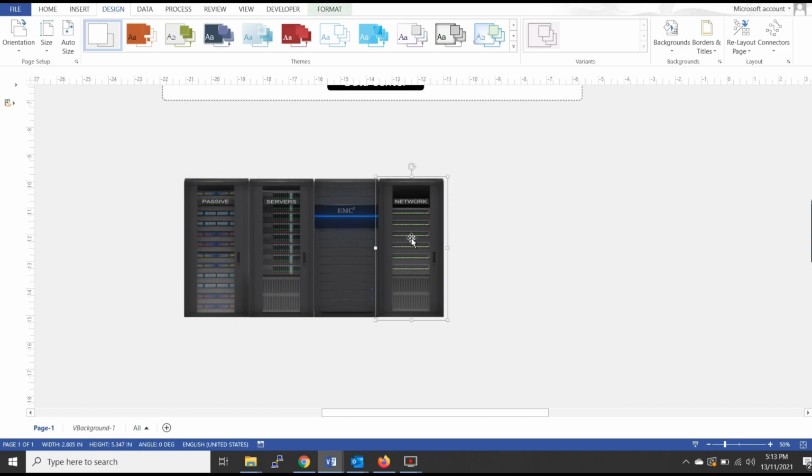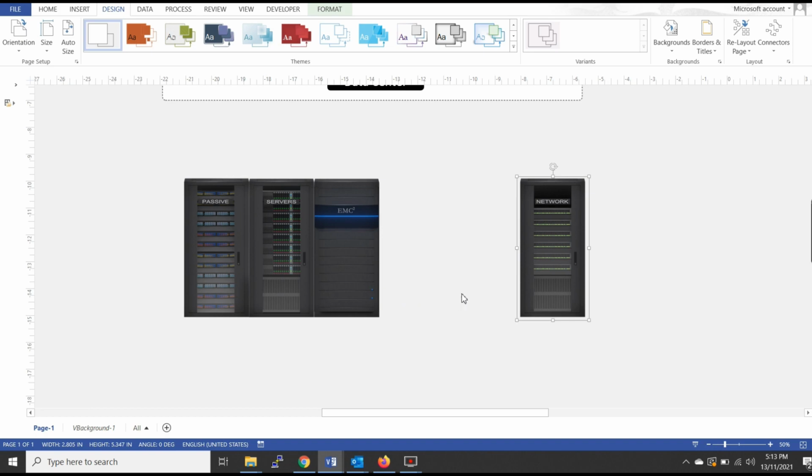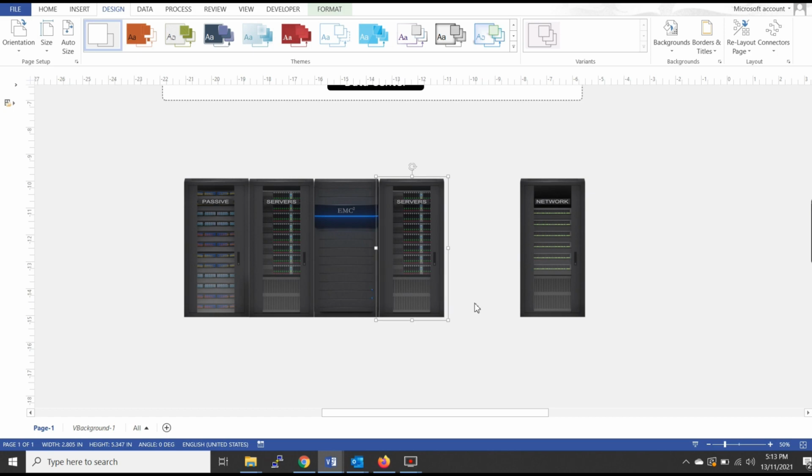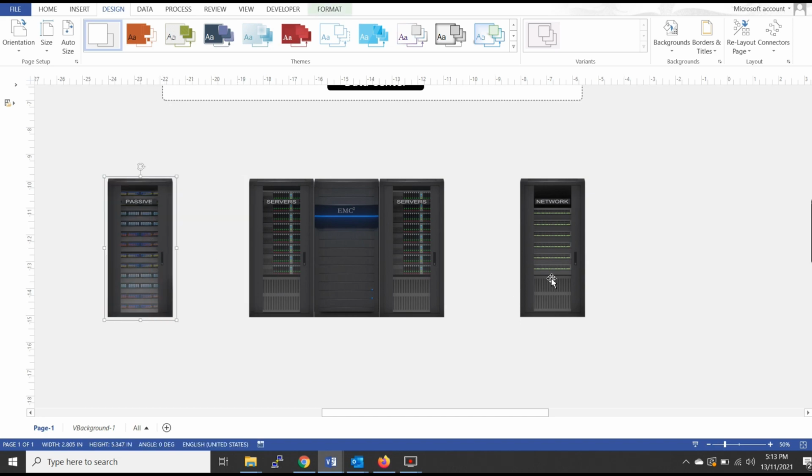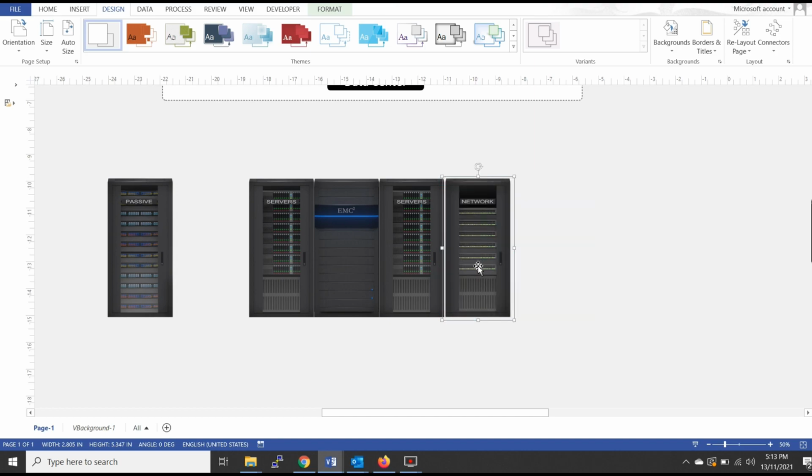So here what I need, I just need to adjust a little bit. So I have two server farms, two server racks. In the last, it will be my passive. So after the server rack, I have a network rack.